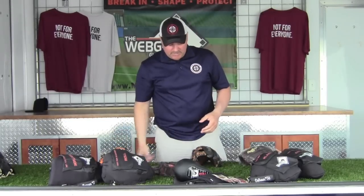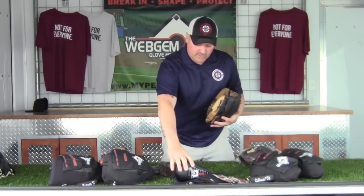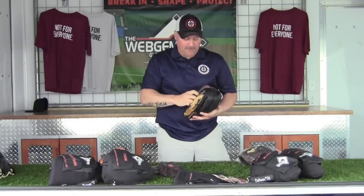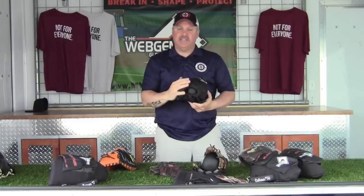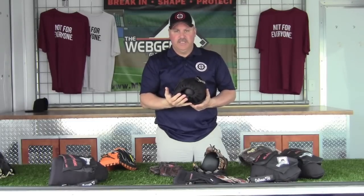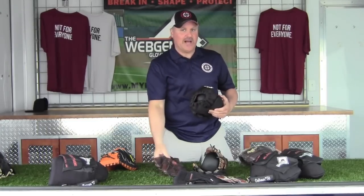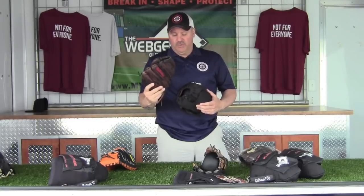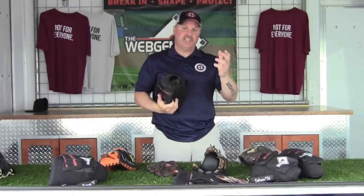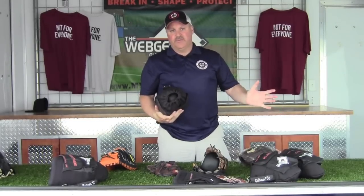Using the Wet Down Bruv Care System to break in a glove, the key is that when the form goes inside the glove and you put the whole thing inside the neoprene bag, the bag puts a constant light stretch on the glove, which softens the leather up. It's not going to overstretch the leather because it can only go as far as the form will let it, so you're not going to end up with a floppy glove. You want something that has structure — that becomes an extension of your arm.